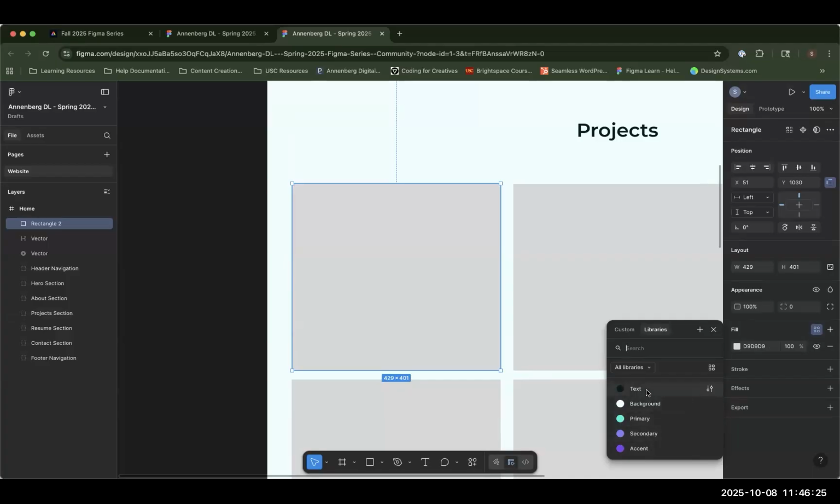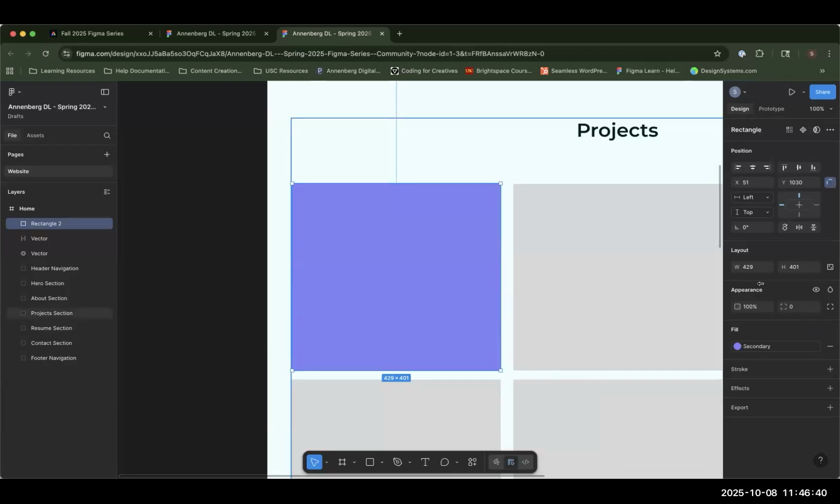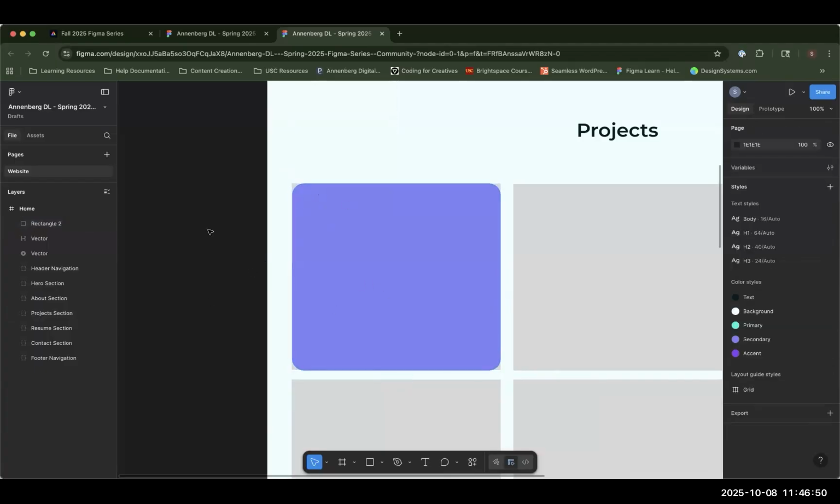You'll notice that these terms, I just copied the exact thing that they had from Real-Time Colors, that one website that I showed you where we just press spacebar till we get colors that we liked. So I just copied them exactly. And then I am going to change my appearance to have those rounded corners. I'm just going to change it to 25. And we get these nice rounded corners for our background.